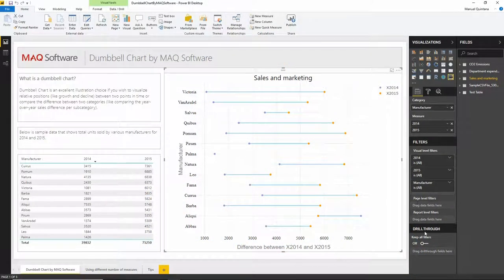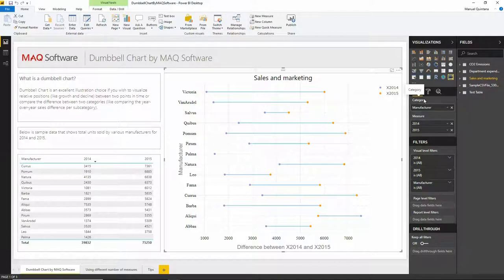So here we are over in Power BI. We're seeing this custom visual. This is the dumbbell chart that we see right in front of us. And as we select this visual and bring it in and look at what's available to us for mapping, we have two fields for supplying data. Firstly, the category and measure. Both of these are mandatory, but there are some variations on what we can do in the measure area, and we'll talk about that momentarily.